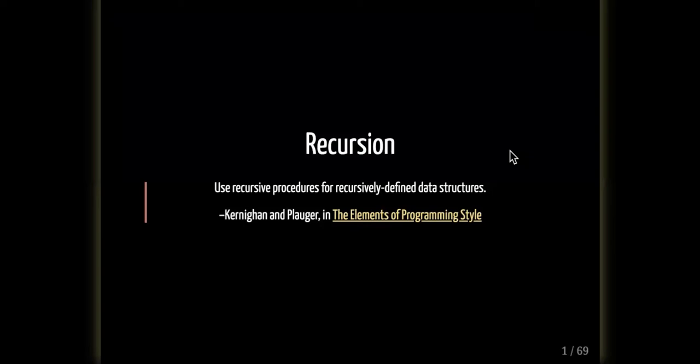So yes, we're at the final episode. We're going to just wrap up with a topic that is an introduction to something that you will probably pursue further once you get to things like algorithms, which are common solutions to common problems, like efficient solutions to common problems in programming. And you'll come across algorithms that are recursive. And so recursion is the topic of the day.